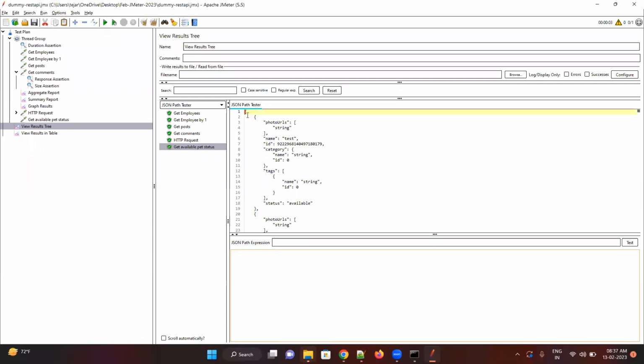So what is the entire response? Is it array or object? Object. It's array. No, it starts with a square bracket. Yes. Okay. What is this category? Is it array or object? Object. Others? What is category? Object. It's a JSON object. Okay. So now let's do dollar, which represents your entire set.